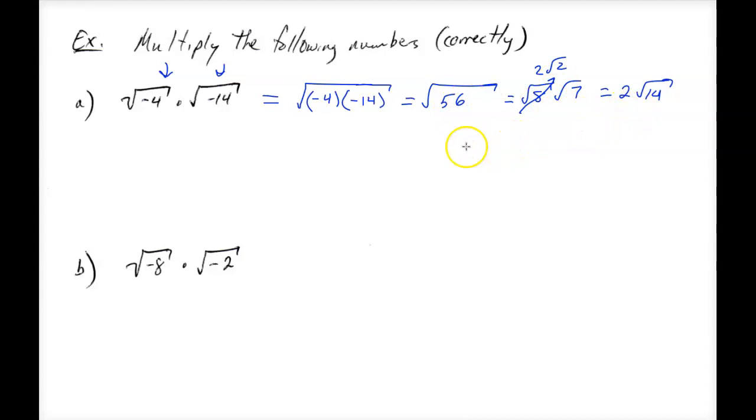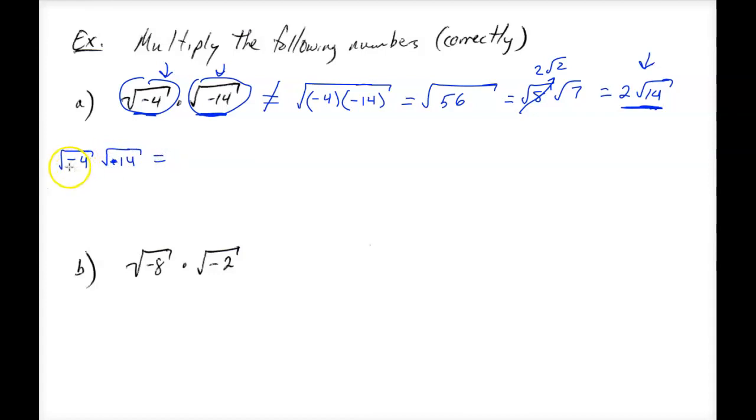Now, of course, the problem is that if I was to take both of these two things and multiply them together, notice that what I'm saying here is that I have two numbers that aren't real. They're going to end up equaling something that is real. But if I actually look at this in terms of the definition that we talked about, we would end up getting two different things. So notice that this is not correct. Now I'm going to do this the correct way so that you can see the difference in the answers. Okay.